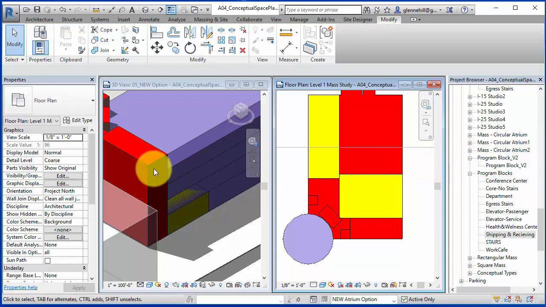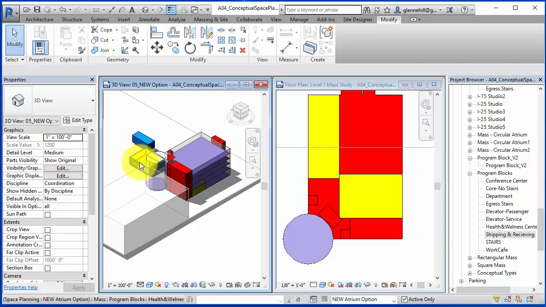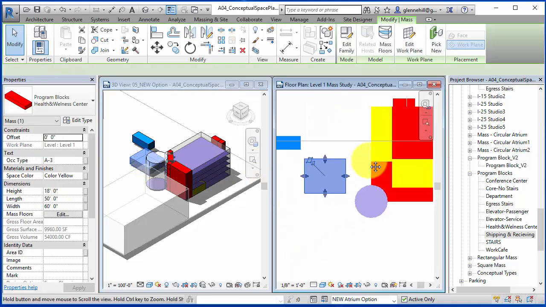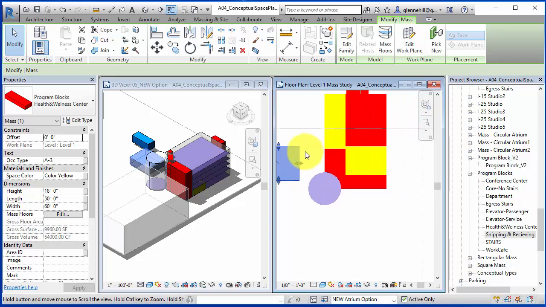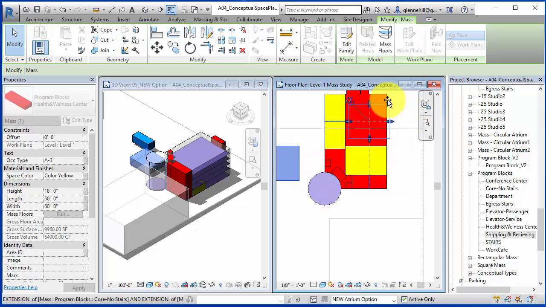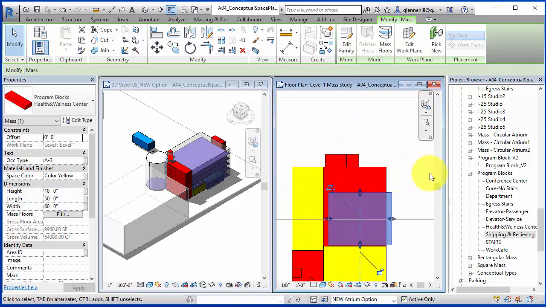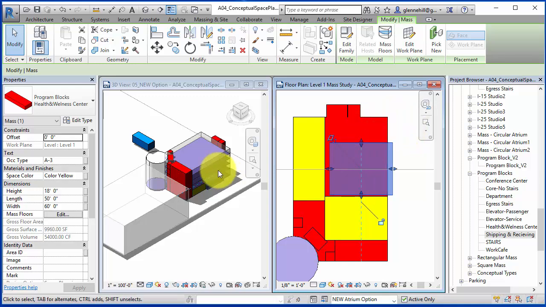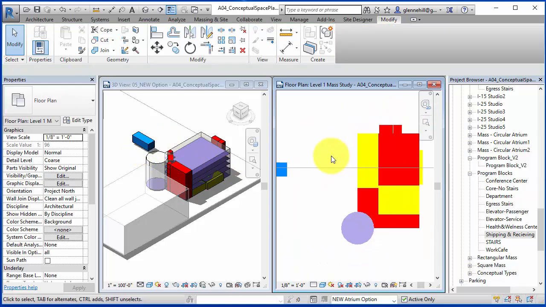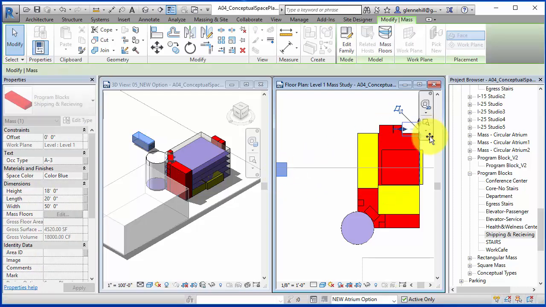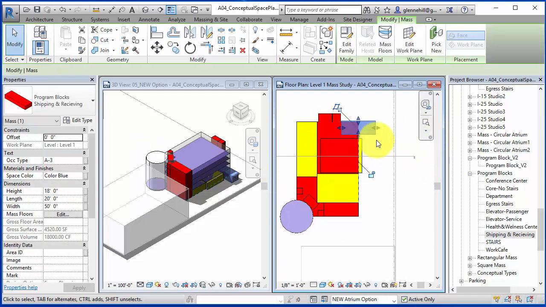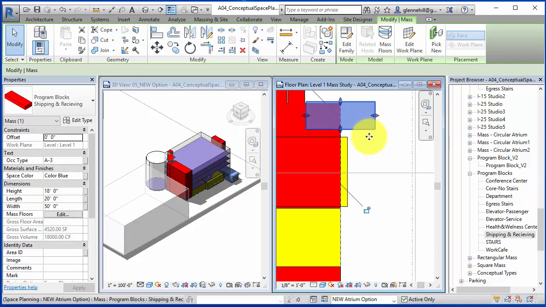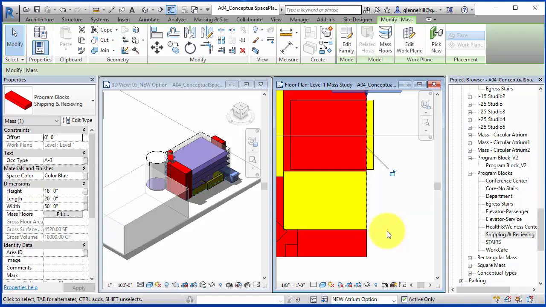So the next thing I'm going to do is grab this other one, which is the wellness center. And of course I wanted it back here in the back, but in the far back, what I decided I wanted was the shipping and receiving, because I plan on having a shipping dock and everything for that right here. And so I put my shipping and receiving back here. So I'm just going to go grab shipping and receiving really quick and move it back there too. Okay, so it's going to go in right there somewhere. And so let's pop those in there.